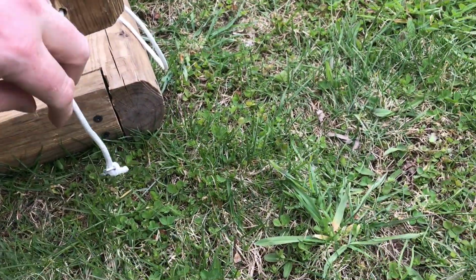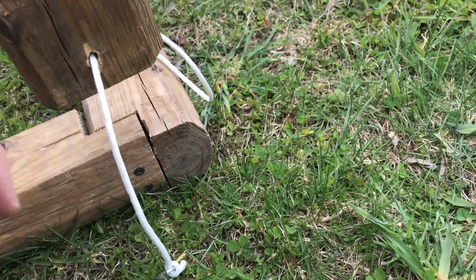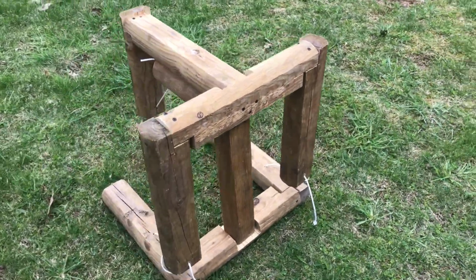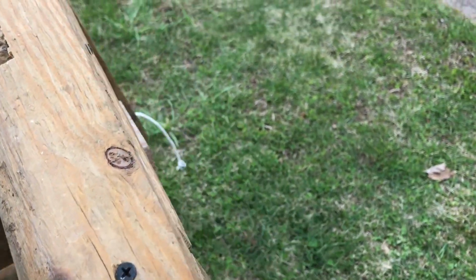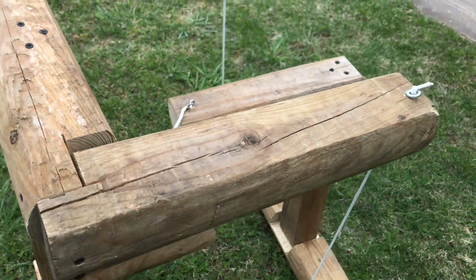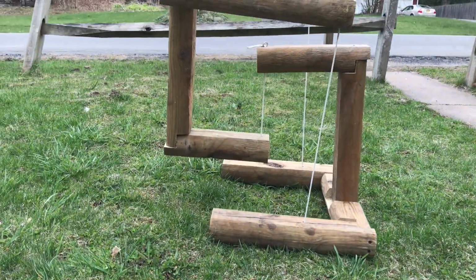So you can see down here at the end of each of the strings, I put a washer, and that's going to help it not go through the hole, and it's also going to help if these strings stretch out, then I can use that to tighten the strings as well. Since I didn't choose to use chain on this build, it's nice to have a way to tighten this back up once the strings stretch.